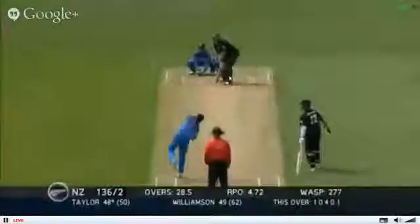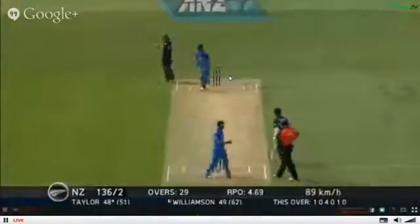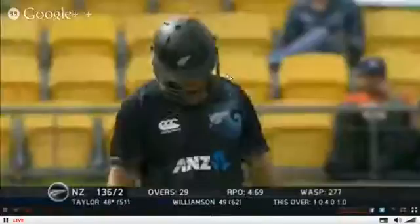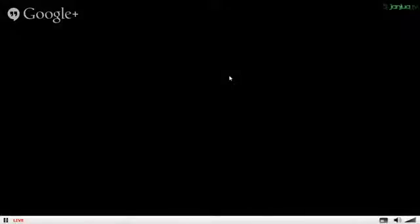Have a look at this, by virtue of this partnership here, 96 runs, and see how many boundaries have been conceded square of the wicket on the offside again. Just a glimpse at it. Taylor set back there, 29 overs gone, 136 for 2. This partnership here, and all of a sudden India, who'd bowled so tight and so straight early on in the piece, have once again been taken square of the wicket on the offside by these two players. Just something to note. Very, very strong through that square offside area. Nothing on the onside in terms of boundaries. Taylor and Williamson have dictated the line of the bowling with their stroke play.